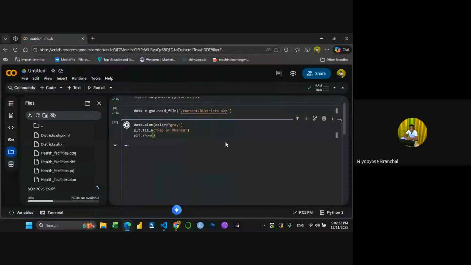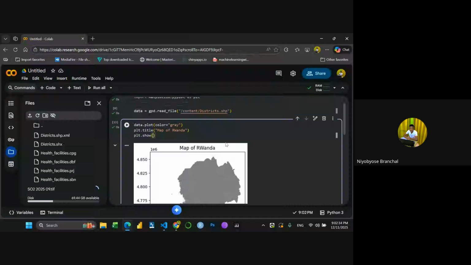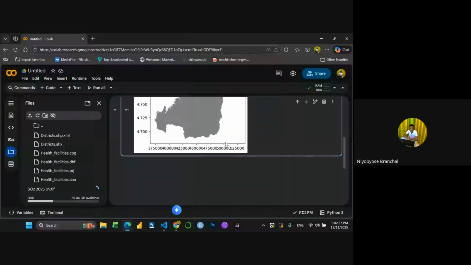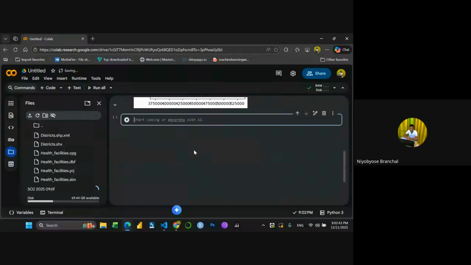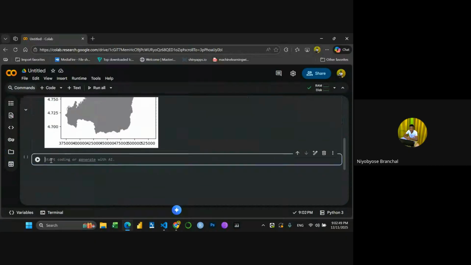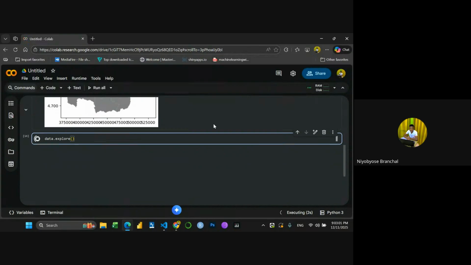This is just the easy thing that you were doing on Saturday, but because you didn't understand more about Python, it was not easy for you. So there is a function which is called explore. This is the one we are going to end with. There is a function called explore, which is very important in geospatial data analysis. Like when we take data, this is data for district.explore. When we explore, wait for the map to be rendered. It creates a dynamic map where you can zoom in, you can zoom out, then you can do whatever in that map. Wait for it to come.